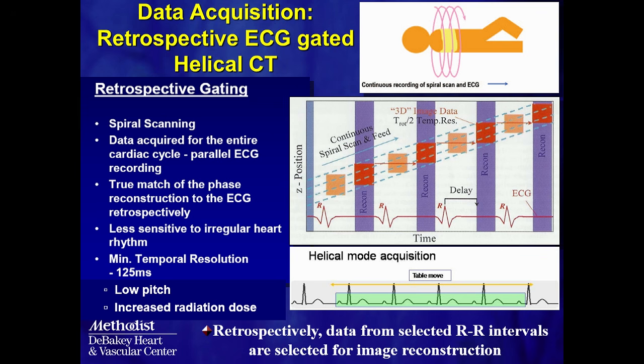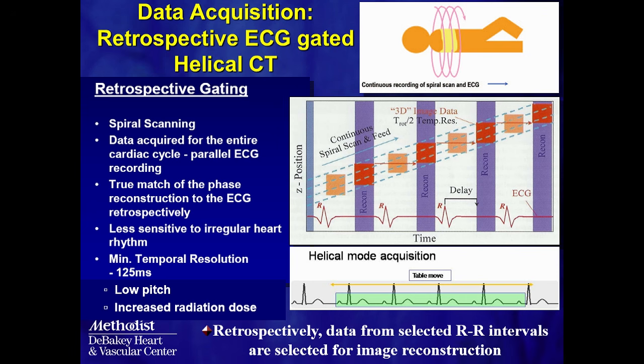The patient is moving in a helical fashion continuously through the bore of the table, and your detectors are going around the patient's chest, delivering radiation throughout the cardiac cycle. Benefits of this? Well, number one, you could retrospectively go back to any particular phase of the cardiac cycle you wanted to evaluate. So if you had motion in one phase, let's say the 40% phase, you could look at the 70% phase and see if that portion of the artery was still over there.